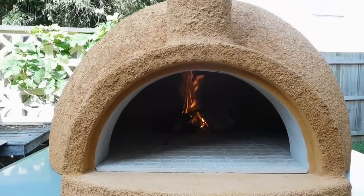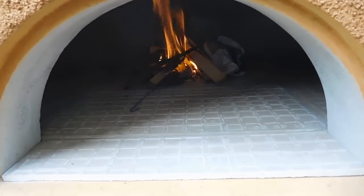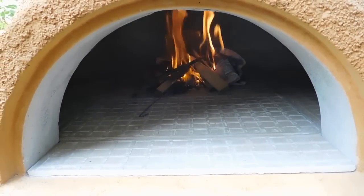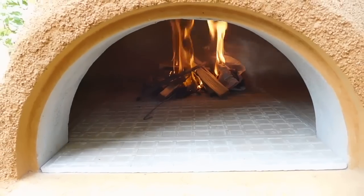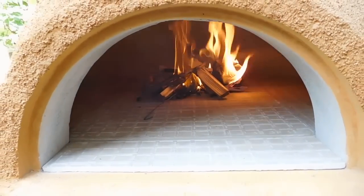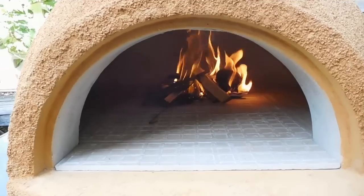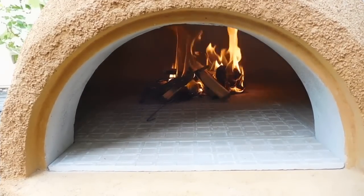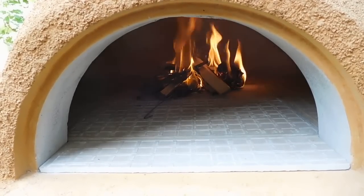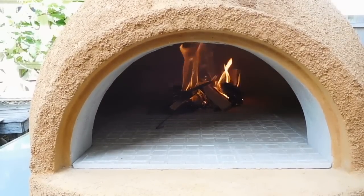I put some clay tiles in the floor, about 8 mil thick. They should protect the floor and hold a bit extra heat. Make it nice and clean for the cooking pieces. Those clay tiles will probably end up cracking, but doesn't matter. There's a few joins in there and the ash gets between the cracks and fills them up. Going to replace them after about a year.